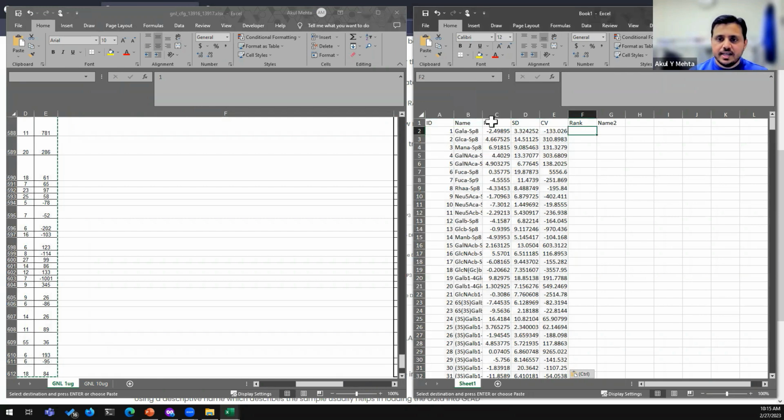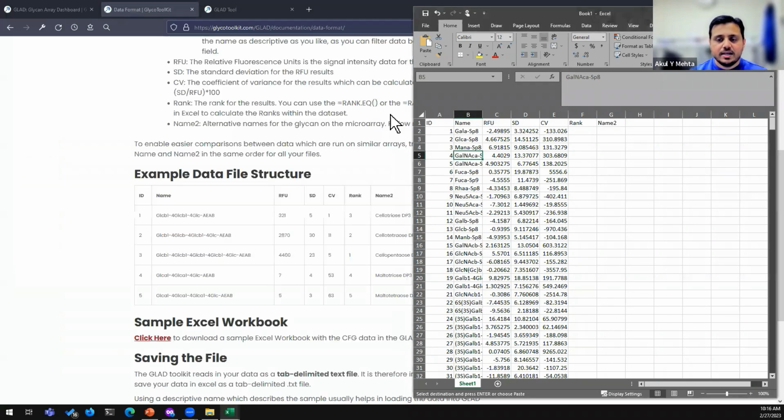Now, the name column is where you want the sequence to be in the CFG nomenclature, which was the IUPAC condensed nomenclature. Now, if you don't have your sequences in this nomenclature format for the glycans, it is still okay.